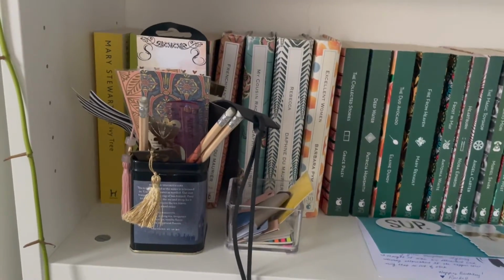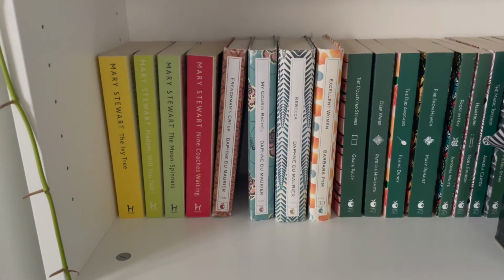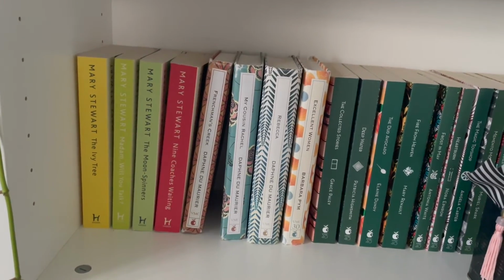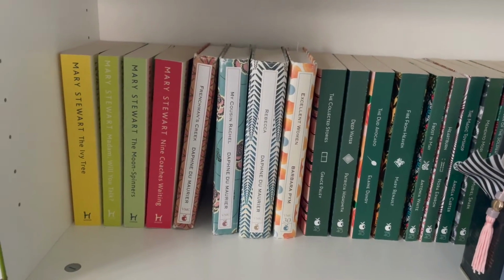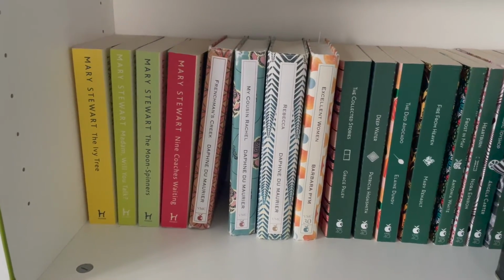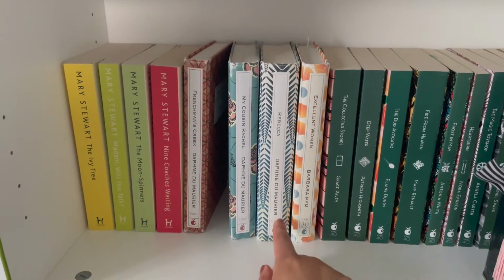All right. These are bookmarks, so hold on. This is some shaky video. Mary Stewart, another one of those mid-20th century authors that is just kind of fun to read. Especially if I'm not into Agatha Christie. I know, shock horror. I just don't have this urge to read her, but Mary Stewart to me kind of is my Agatha Christie, if that makes sense. I mean, Daphne du Maurier, come on. I have Jamaica Inn, but I plan to reread it soon, which is why it's not here.